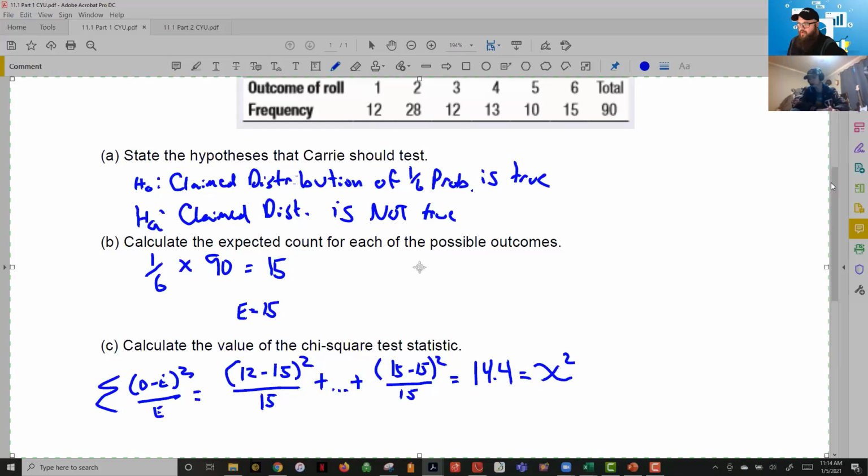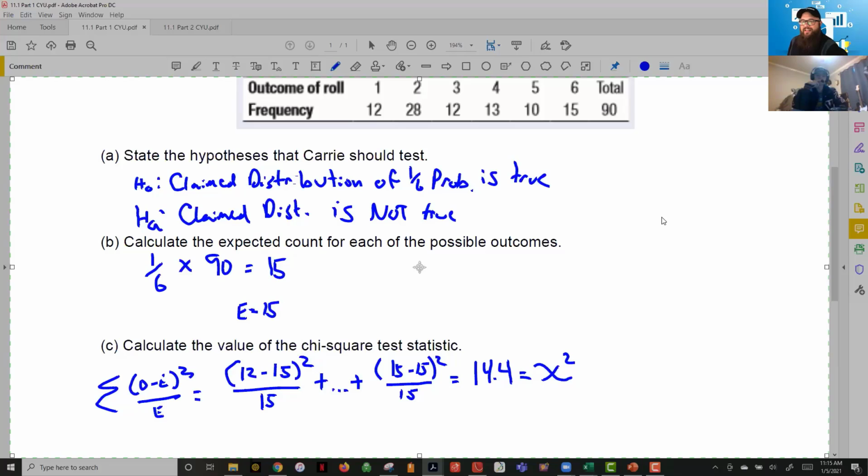Gotcha. Okay, so that was, I guess, the third big thing to take away from this. Another key factor is your degrees of freedom. In degrees of freedom, what we've been working with is taking the sample size and subtracting 1. On this, you'd look at it and say, okay, we did 90 rolls, so 90 minus 1 was 89. Well, not technically.